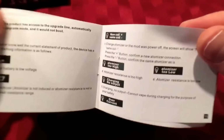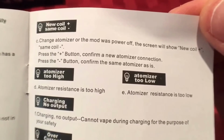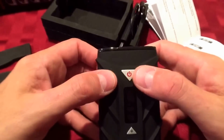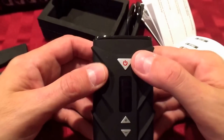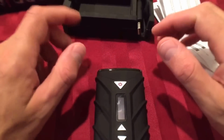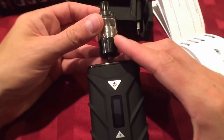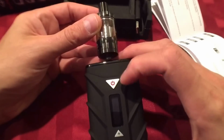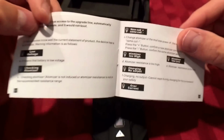It's going to give you low voltage, check atomizer. Okay, new coil plus, same coil minus. That's very important. I have to mention this when you're first screwing on a tank or an addy to a device for the very first time, and it's going to ask you, is this a new tank? Is this a new atomizer? I haven't read this yet. And you want to say plus yes, because then it's going to read the resistance right now at room temperature, the device at room temperature, the chip internally at room temperature, the tank at room temperature. What is this reading at? Why? Because it's going to use that as a baseline for when the resistance changes and increases on this coil. The box knows it's reading an increase in resistance means an increase in temperature, and that coefficient is how it knows how hot this thing's getting. That's how it knows when it's reaching your maximum temperature setting.